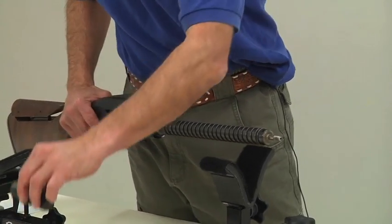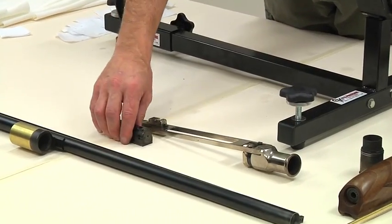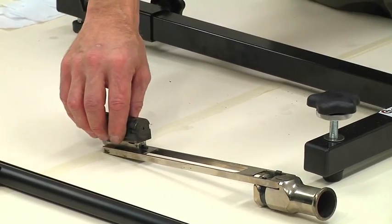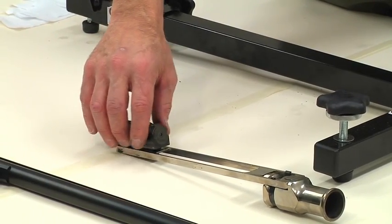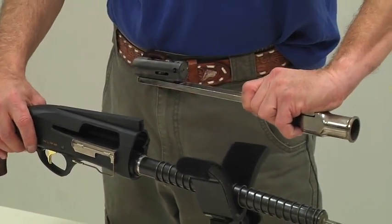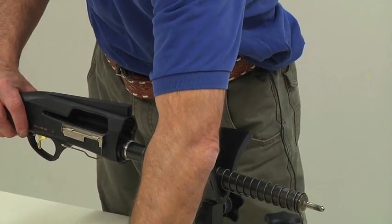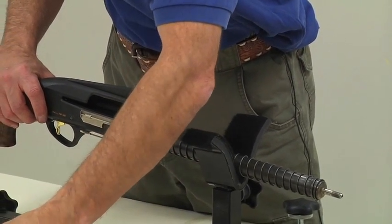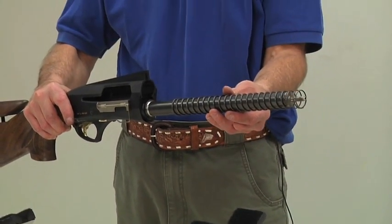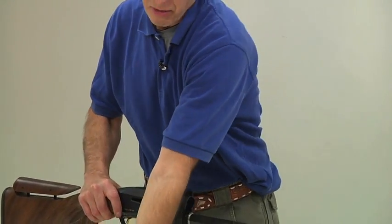And our firing pin mechanism — you'll note that the firing pin mechanism simply sits atop here. It's actually balanced. As you're pulling this assembly out, you'll note that because it's balanced, you'll want to keep it straight up. You can easily set it down or take it off before you do. And we'll remove the action spring, or the recuperation spring.